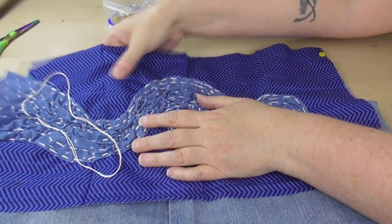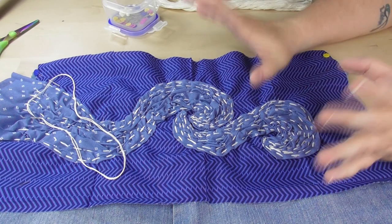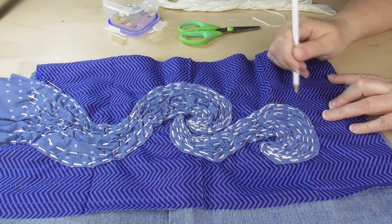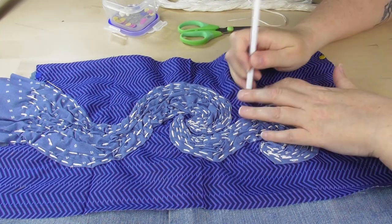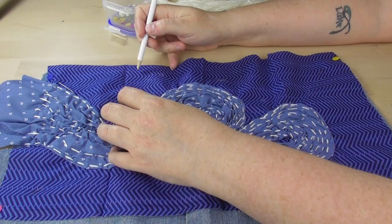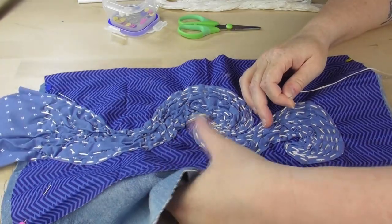You can see it's starting to pucker and crease. That's what I want it to do, because I want it to have lots of texture in it. So I'm going to start adding stars. And we've also got the moon here as well. I've got one star here, here, a little star up here somewhere, here, here, and another one over here. We'll see how we go. So I'm going to start with the big star down here.